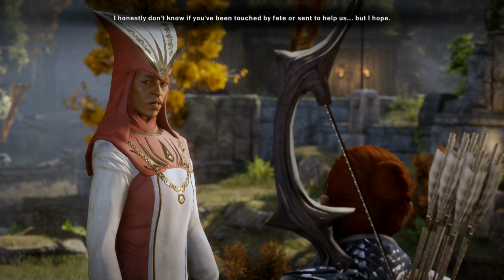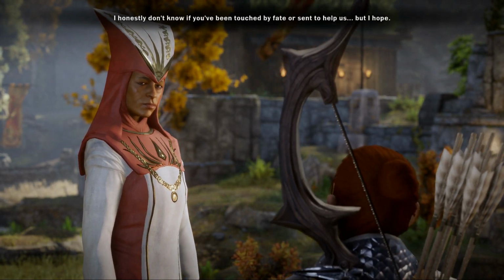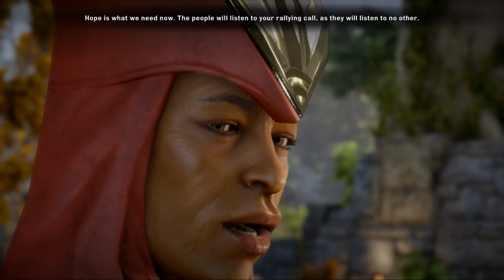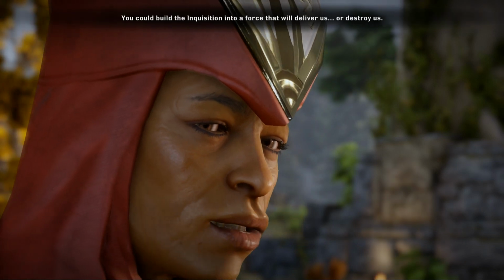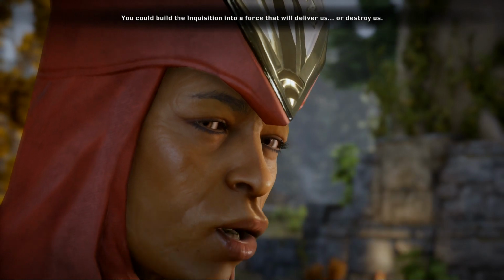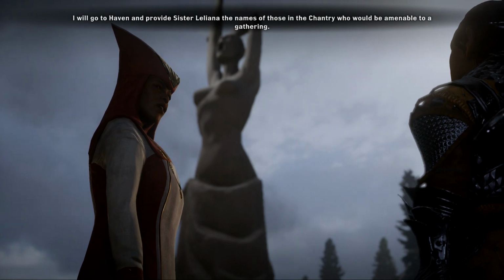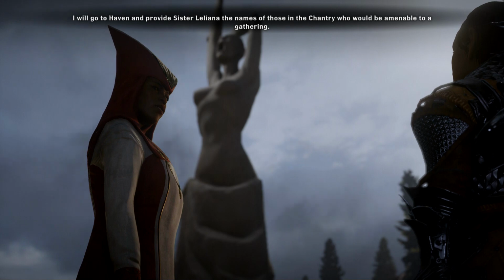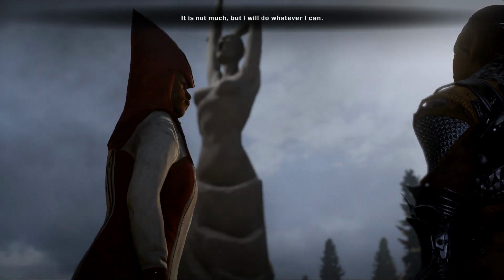I honestly don't know if you've been touched by fate, or sent to help us, but I hope. Hope is what we need now. The people will listen to your rallying call, as they will listen to no other. You could build the Inquisition into a force that will deliver us, or destroy us. I will go to Haven and provide Sister Leliana the names of those in the Chantry who will be amenable to a gathering. It is not much, but I will do whatever I can.